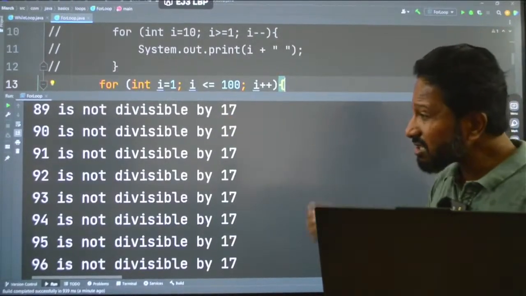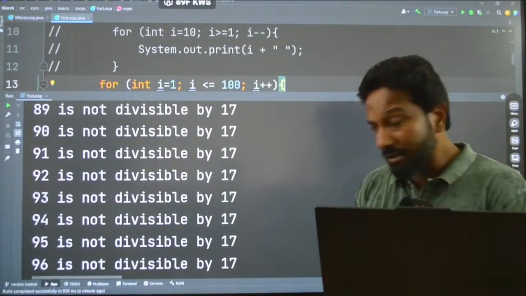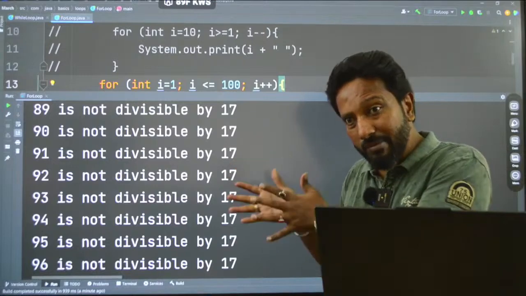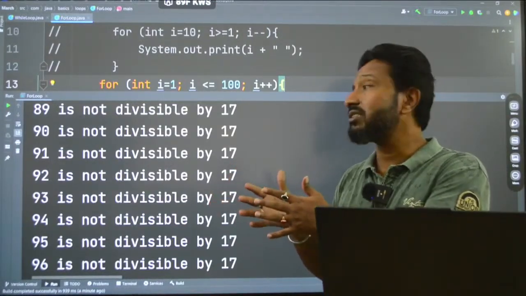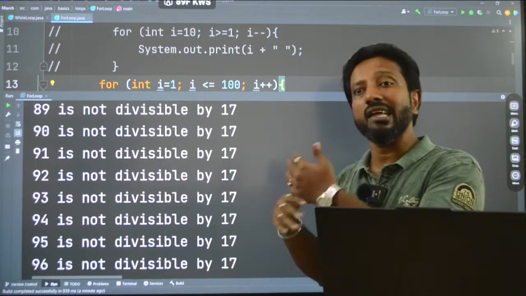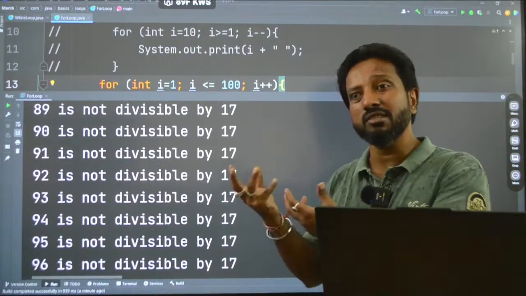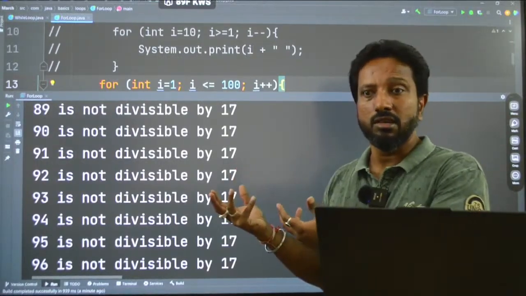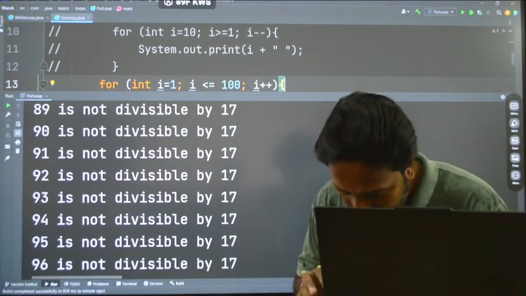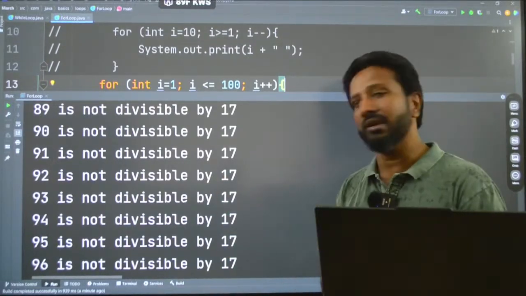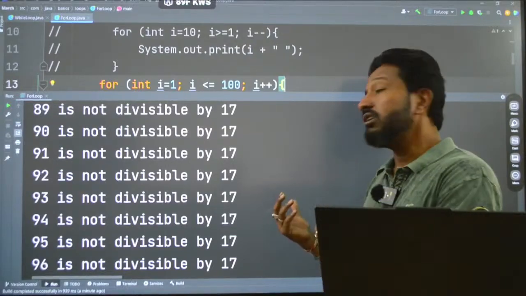Because if you don't know maths you will not get interest in coding, because in logic building you have to always use mathematics only. Whenever you are trying to solve some numerical algorithms, there are lots of algorithms in trees and graphs and all. So in that you need lots of maths. Okay, yeah. Someone says thank you sir. You are welcome, and it's my pleasure to solve your queries.